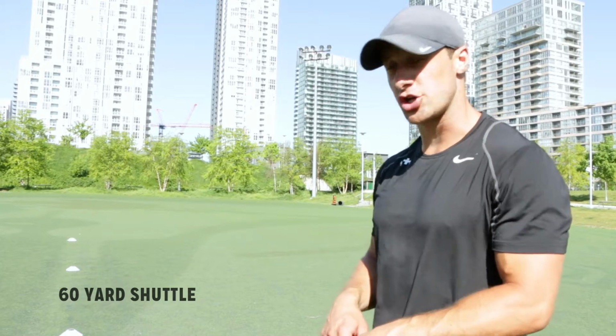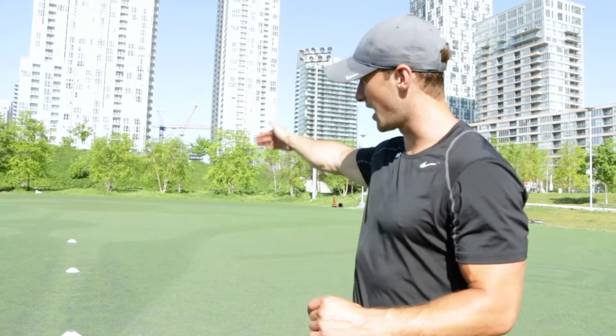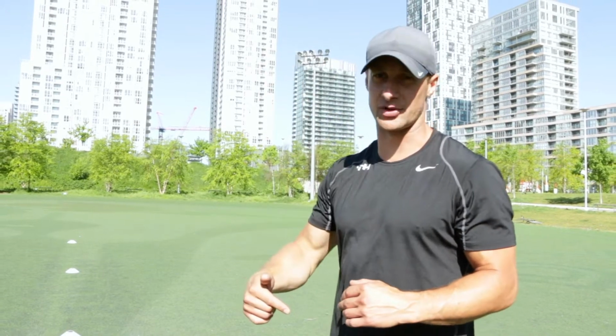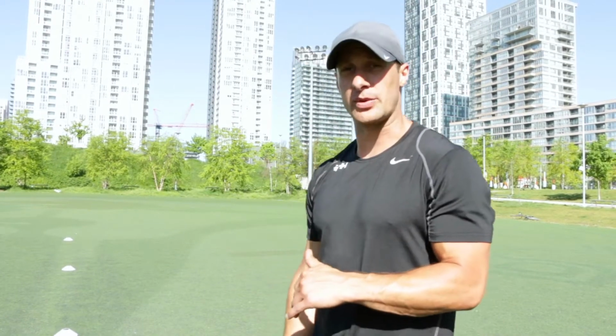We're going to work on our explosive power and speed for this one. We're doing a 60-yard shuttle. We're starting at the 0-yard line, going to the 5-yard line, back to the 0-yard line, 10-yard line, back to the 0-yard line, 15 yards, and then back to 0 again. The main focus here is acceleration and also deceleration, coming to a full stop and then getting started right away. Every time that we stop, always stop facing the cones, or face the same direction when you stop.